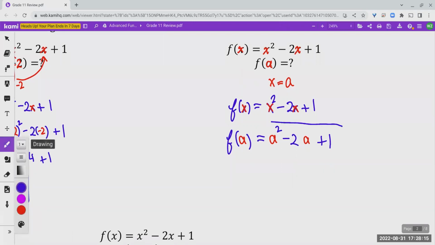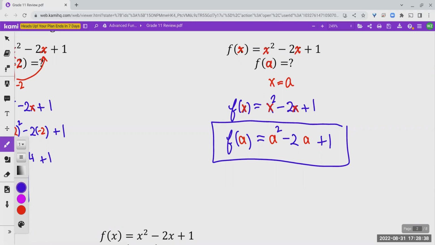What did we just do? All we did was, instead of writing x, we wrote a. Okay, that's literally it. You might be thinking, okay, what's the point? Why are we doing this? Well, this in itself has no point, but it is a crucial thing to understand how to do, because this will be part of something bigger that you will learn later.